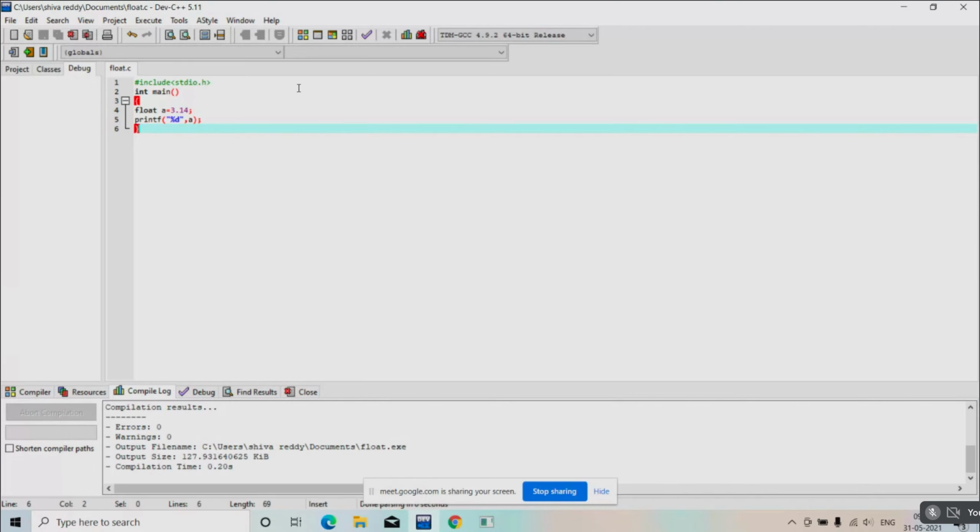Just have a look at it. Just compile it. Yes, there is no issue. Why? Because you declared it as an int. So the compiler is accepting the data types, which are integer, float and double. So these are relevant like that. It is accepting when there is a printf statement. When there is a printf statement, it is considering it.